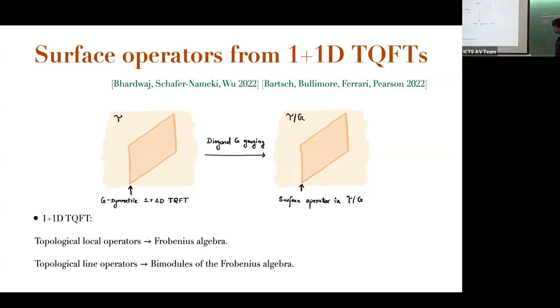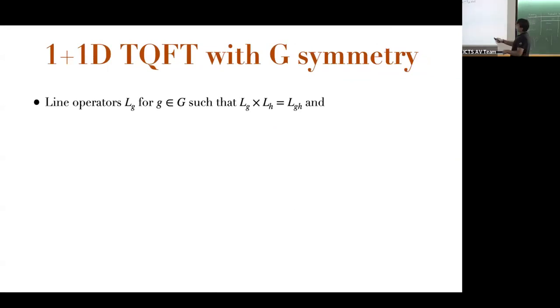So we have this data. The point is that we have topological local operators, topological line operators. This is a 1 plus 1D TQFT. What is a 1 plus 1D TQFT with a G symmetry? What does it mean for a TQFT to have a G symmetry? Line operators. So a TQFT has a G symmetry if there are line operators for every group element, such that the OPE of those lines is the same as group multiplication. So remember, in 2D, a zero form symmetry is implemented by line operators. So saying that a TQFT has a G symmetry means in the set of lines you have, there should be a subset of lines which have the same OPE as the group multiplication. So that is this requirement.